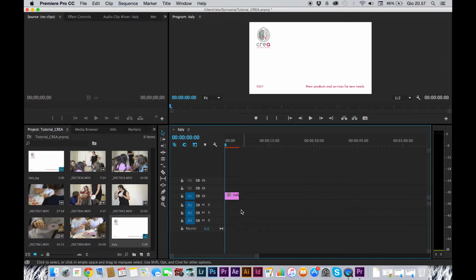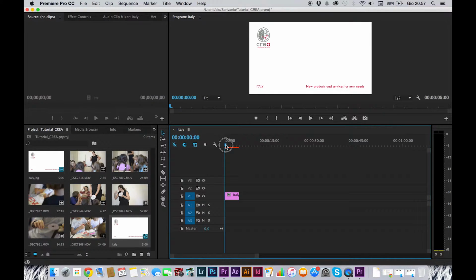In this timeline, you have some horizontal lines, and lines with V are the lines for your videos or images. The lines with A are the lines for your audio, so music, voices, noises, whatever.